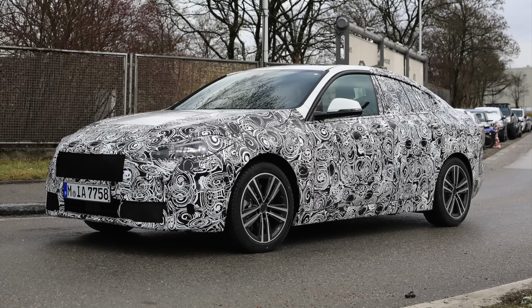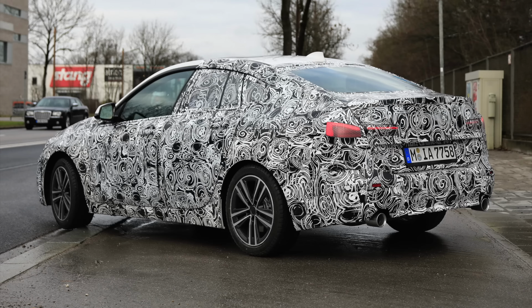In terms of BMW themselves, the designs they've been putting out recently have been really controversial, and I think it's going to get some getting used to. The images of the 2 Series Grand Coupe, actually the car doesn't look too bad, and it will be based on the 1 Series, and the 2 Series will be based on a completely different platform for what we believe. So hopefully they will have a B58 engined 2 Series with obviously 6 cylinders, a turbo and rear-wheel drive, and that will keep all the enthusiasts happy.